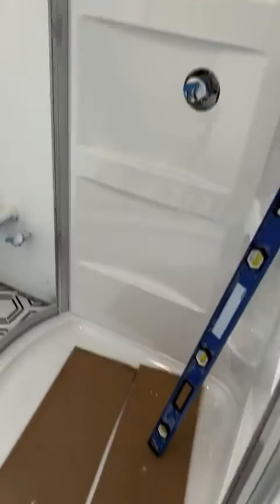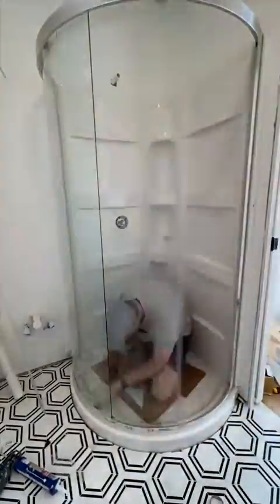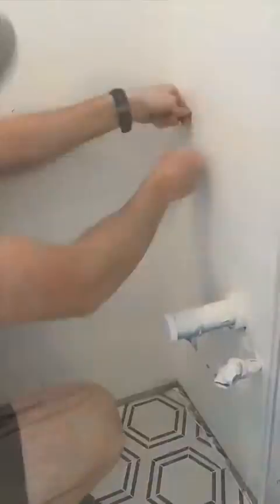This is an incredibly cool tile by Riyadh that we're going to start using in other places as well because we liked it so much. We knew we didn't have a lot of space, so we decided to go with this corner shower kit that we bought at Lowe's, and honestly it's pretty comfortable. I'm 6'2" and I could easily shower in this comfortably. The doors don't swing out, they slide into each other, and then we went with a floating vanity for space.